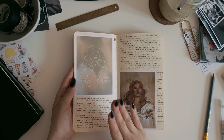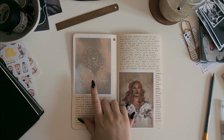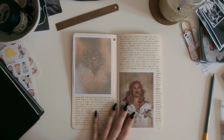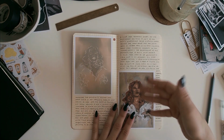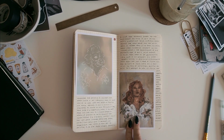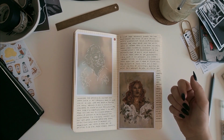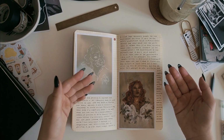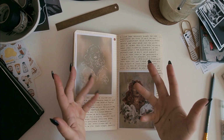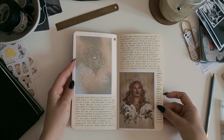This is a painting that I was working on. I had the idea for it from a sketch that I did in Procreate, just playing around with colors, and I really liked it. And so then I went ahead and actually started painting it. This is not a finished piece, but I often do this kind of thing where once I'm halfway through painting, I will do some journaling about it to collect my ideas, regroup and brainstorm, and try to figure out where I want to go from there. I actually really like the layout and the colors of this spread.